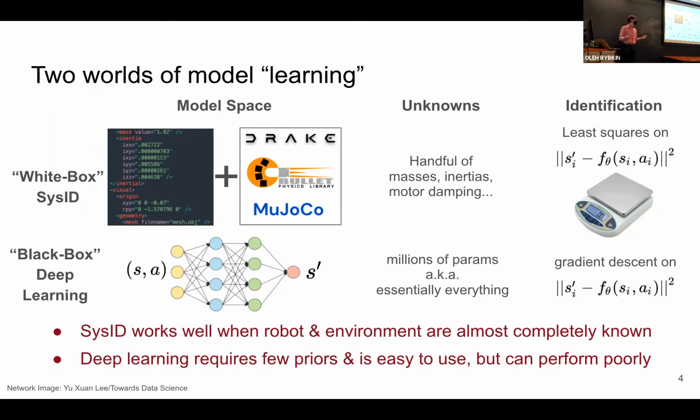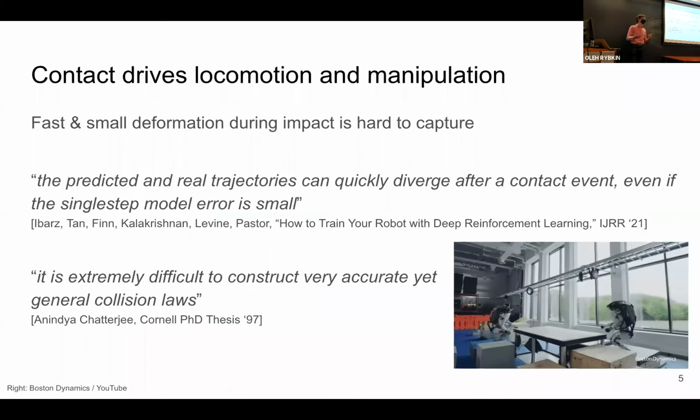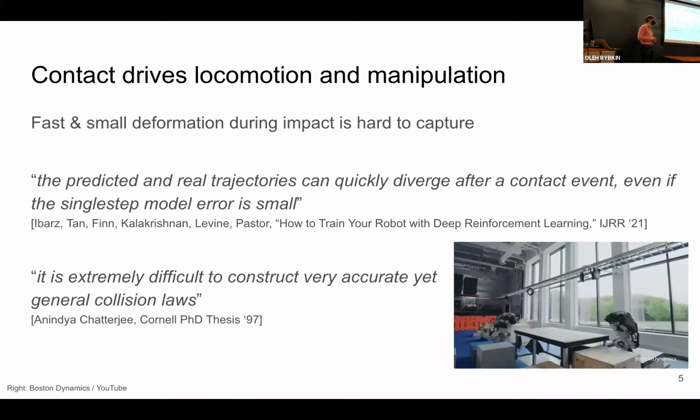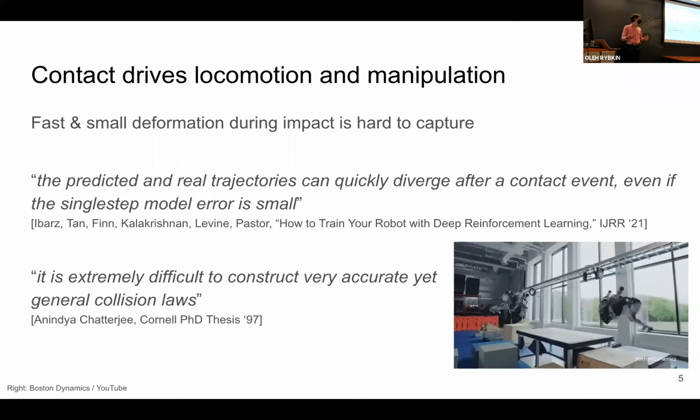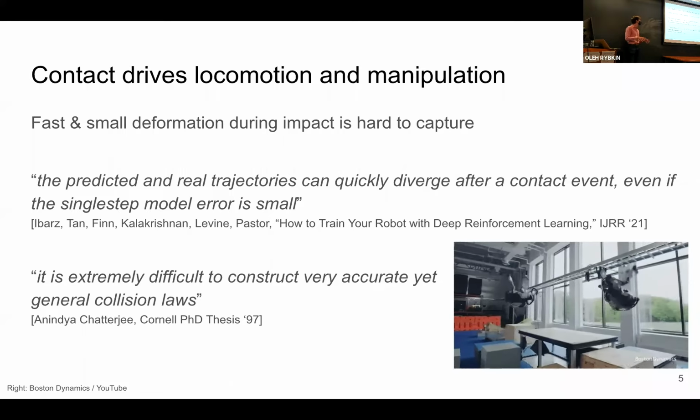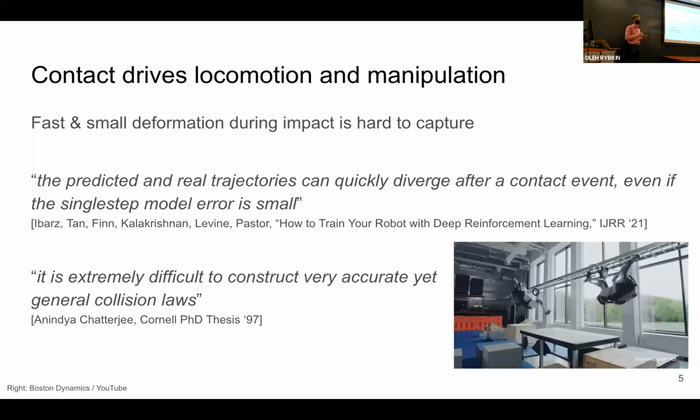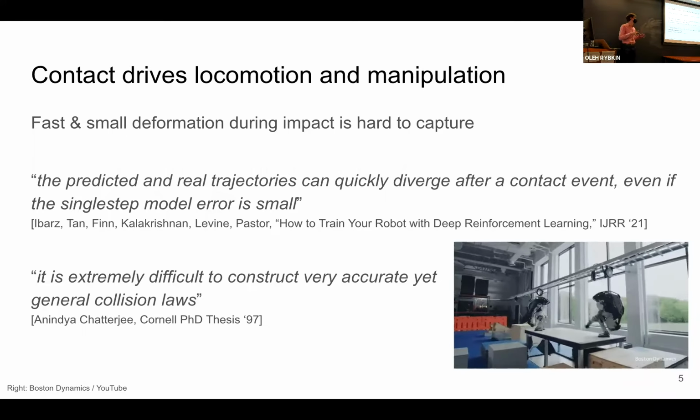While this is essentially infinitely flexible, depending on the architectures that you choose, we've often seen practically that we can have poor predictive performance with these models, even with quite a lot of data. And that's not something that you have to take from me. This is a lesson that we've learned over and over again in robotics for decades, in all the different corners of our discipline. In particular, people are really focused on friction and contact as something that's really hard to model. And within that, particularly the really, really fast behaviors that happen when objects impact each other and when the robot impacts the environment, such as when Atlas's feet hit the ground here when it does a backflip.